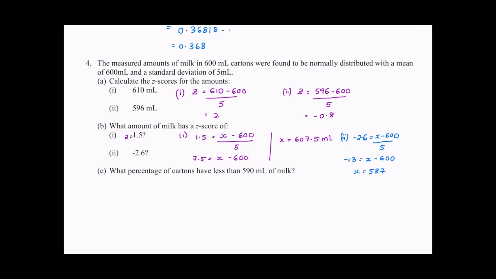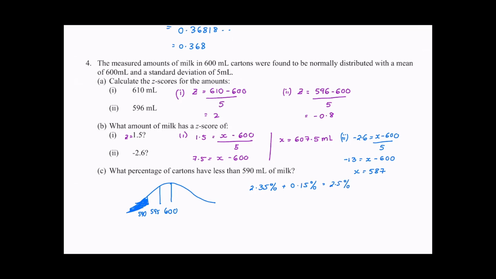So if we think about what that's going to look like by placing that on a curve, I know that the mean is 600 and my standard deviation is 5. So 5 below gives 595, and then another 5 gives 590. So that is a second standard deviation, or a z-score of 2. And you could have just worked out the z-score if you wanted. So that means I'm interested in this part here. So from our work the other day, we should know that that is 2.35% plus 0.15%.